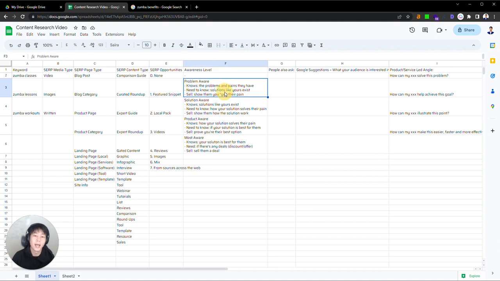They are feeling sluggish and they don't know why they are feeling it this way, right? They are going into Google and typing in, why do I feel sluggish all the time, or why do I pant, or why do I feel so lethargic most of the time? So these are people who know the problems and pains they have, right? So you need to show them that there's a solution to that problem. So these are keywords probably like, why am I breathing so hard after climbing stairs, for example?